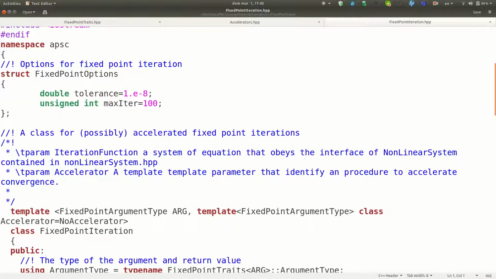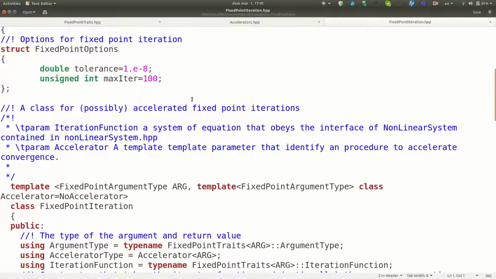So the fixed point needs some options. The max number of iterations, because I want to be sure that my code ends. In every iterative procedure, you always fix a maximum number of iterations, because if your method does not converge and you don't fix a maximum, it will run forever until you stop it with Control-C from your terminal or with kill or something else.